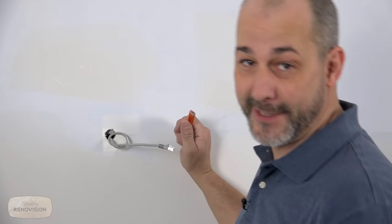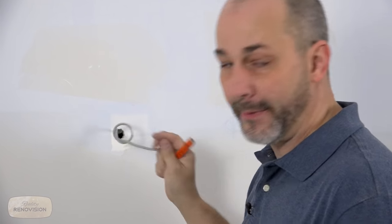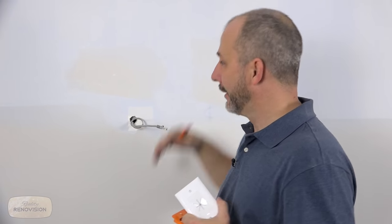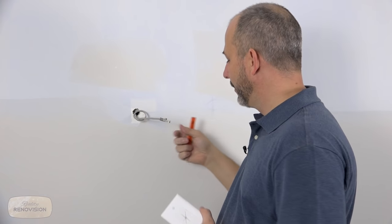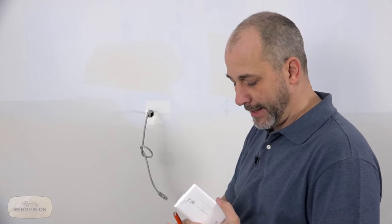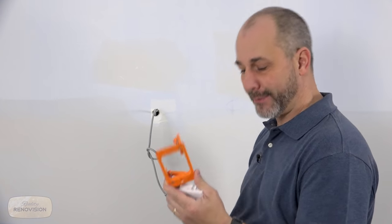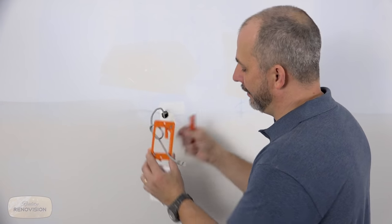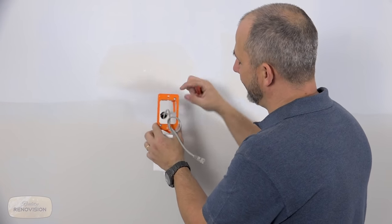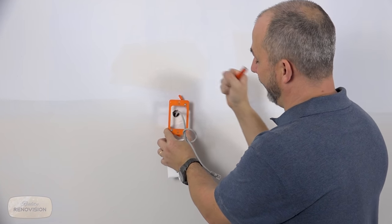Okay, so here's our entertainment wall, and we've got a bunch of speaker wire and Cat 6 coming through here. The idea being we're going to have a TV mounted and we want to run our wires in the wall cavity. So you've got a couple of options here. We have a traditional low voltage box. It's a retrofit, so you can put this anywhere on this wall and cut it in. You tighten the screws, and then these little wings come out and create a compression fit on the drywall.